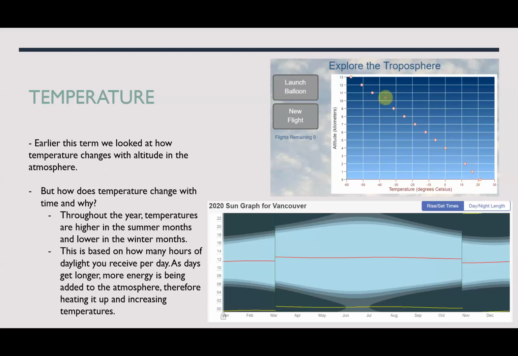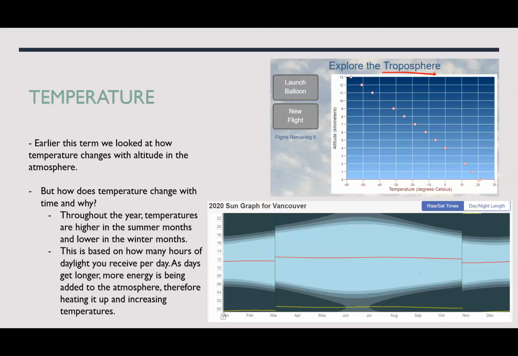So as we go higher and higher in the troposphere, the temperature is going to get lower and lower. Now, we also saw that the temperature increases again once we get past the troposphere, but considering that we're talking just about weather, and all of the weather happens in the troposphere, that is enough for us to worry about now.